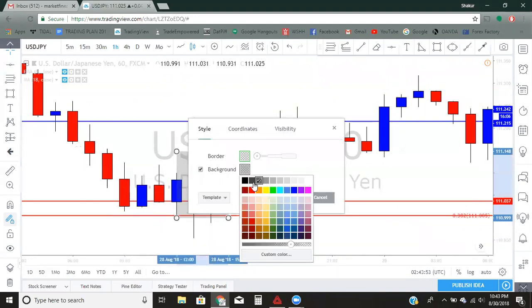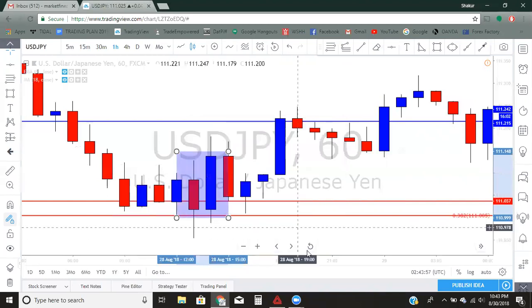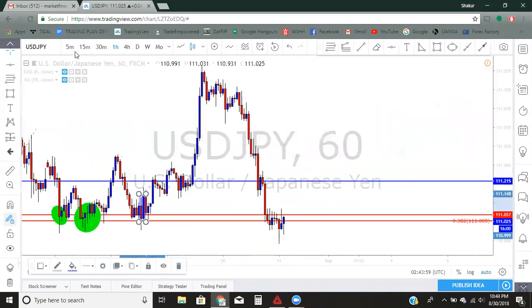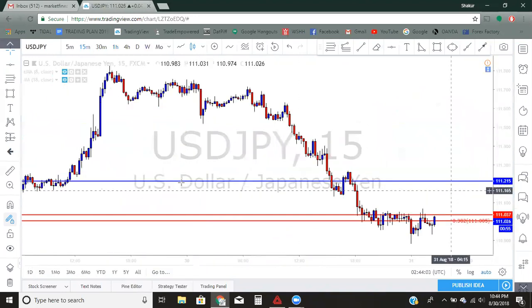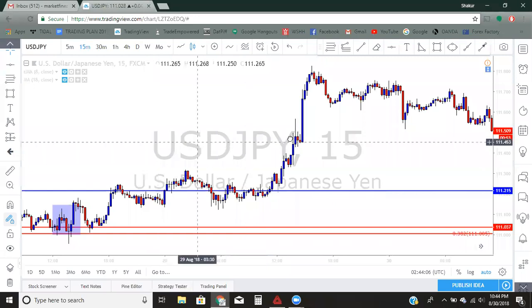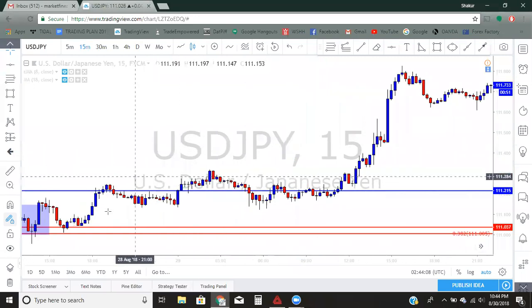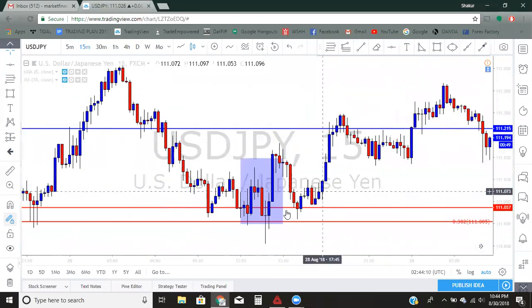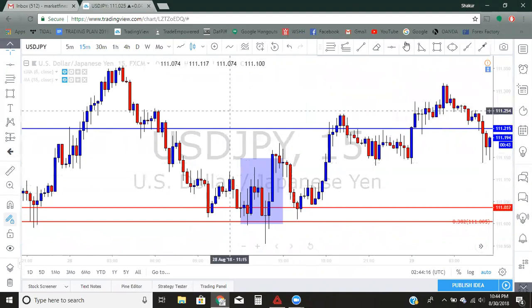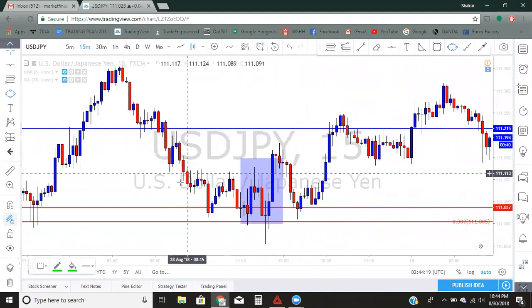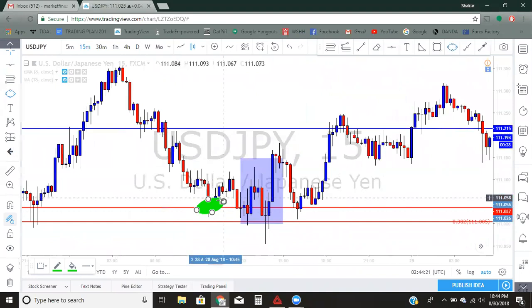After I saw that, I changed the color to blue, and then I went out to a lower time frame. I like the M15 to look for entries off that bullish engulfing, which, as you can see, was made right here. All it did was retrace, and it actually gave you another tap. If you look closely on the M15, it was actually another 3 taps to that structure level.